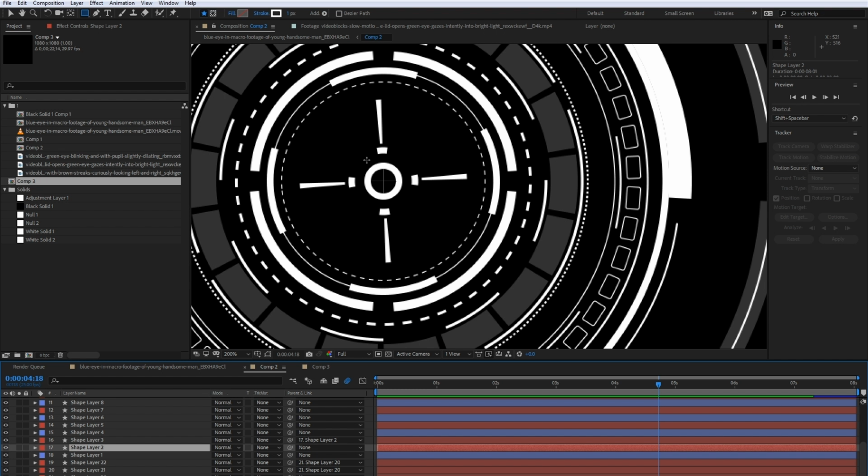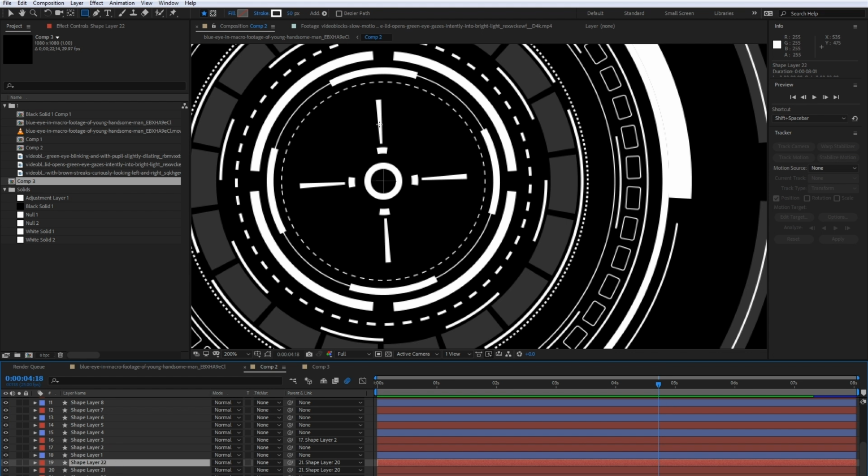Okay, so there is one more group of elements which I didn't do just now, and that is this target or reticle shape in the middle. I'm not going to go over the step-by-step for this because using what you've learned up to this point, this is very easy to do. So this is just a circular ellipse with a stroke. These 4 sections are the same thing, but inside of a repeater and trim setup, and then again, same thing on the outside. So you can use that knowledge to create this element yourself.